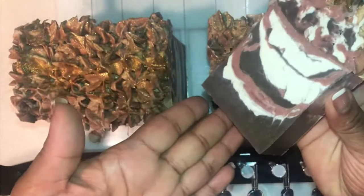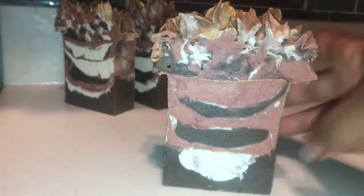I love how this soap came out. It smells like a fudge, chocolate, brown, gooey cake. It smells so good. I love how the intricate detail is on the inside of the bar. I like the gold flakes. It just turned out perfect.